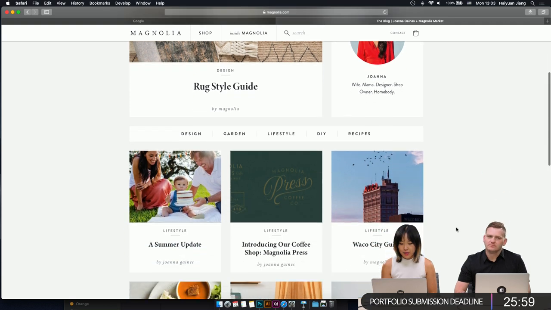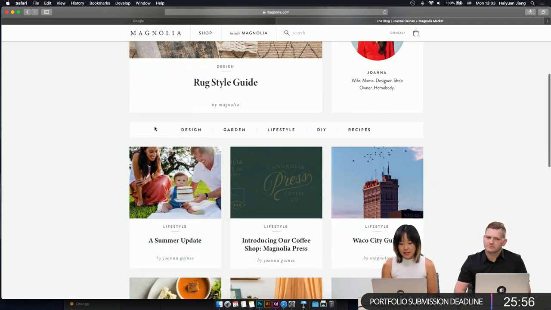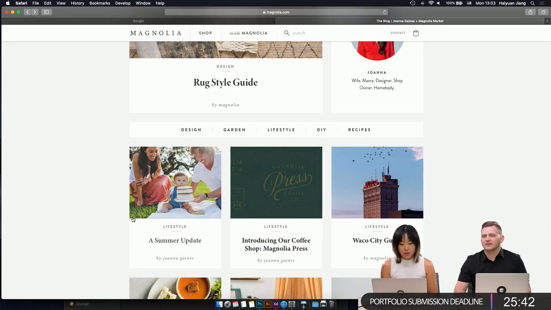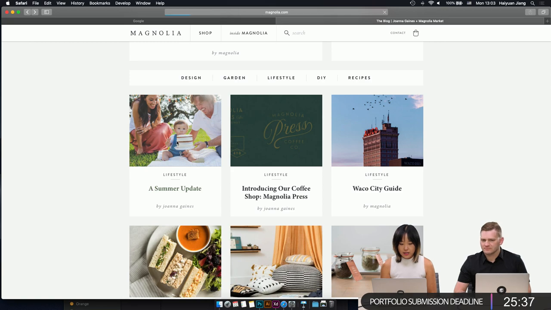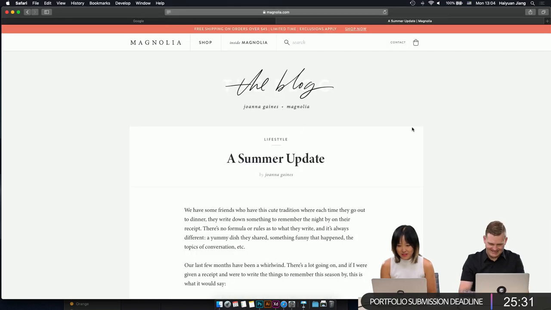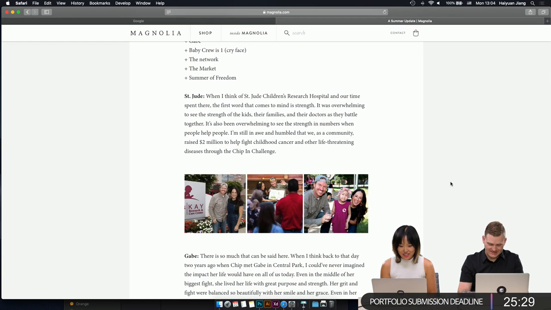So what I will do here is simply add an All option. When users go to check all the posts about garden, they can easily go back to see all posts, instead of having to click the back arrow on the browser. It's a very small thing. And let's take a look at this cute post. Oh, I'm still not very familiar with the shortcuts. All the things they've done with it.